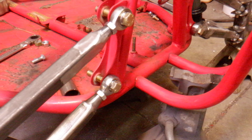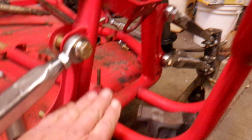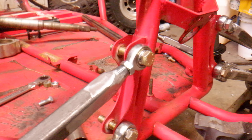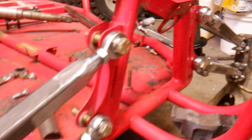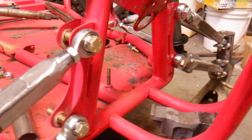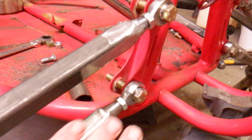I don't know for sure because this is going to be a bit of an experiment, but I don't think it's going to suck. The other thing I'm going to have to do because of all this — I already intended on cutting the rack mount off and lowering it so the rack and tie rods are between the two arms, letting me dictate the angle I want from the tie rods to eliminate as much bump steer as I can. But now I'm also going to have to lower it and probably bring the mount out an inch, otherwise the tie rods would be right in the center of the arms. The whole rack has to come out so the tie rods come out too.